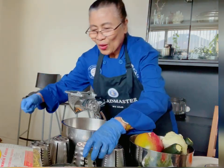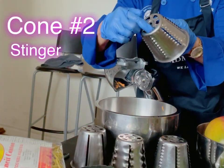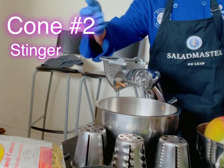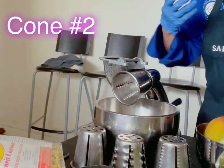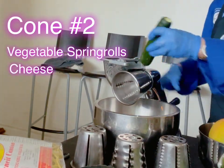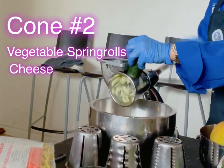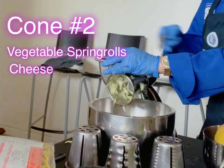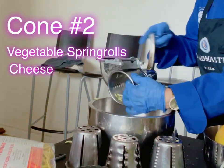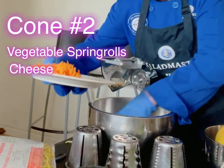Now we go to cone number two. Like I'm telling you, the number is at the bottom and it's engraved. That's the reason why you won't miss it. Cone number two, if you want to make a little bit bigger vegetable spring roll, then you can use cone number two. Cone number two is really nice, and it makes your life easier. Like I'm telling you, it is really good.